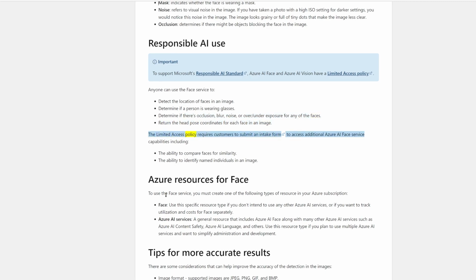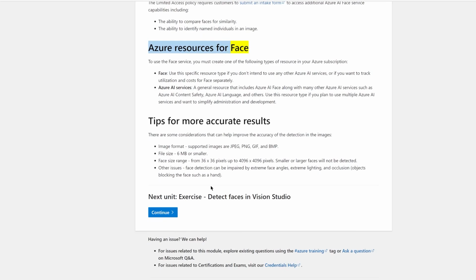The limited access policy requires customers to submit an intake form to access additional Azure AI face service capabilities, including the ability to compare faces for similarity and the ability to identify named individuals in an image.